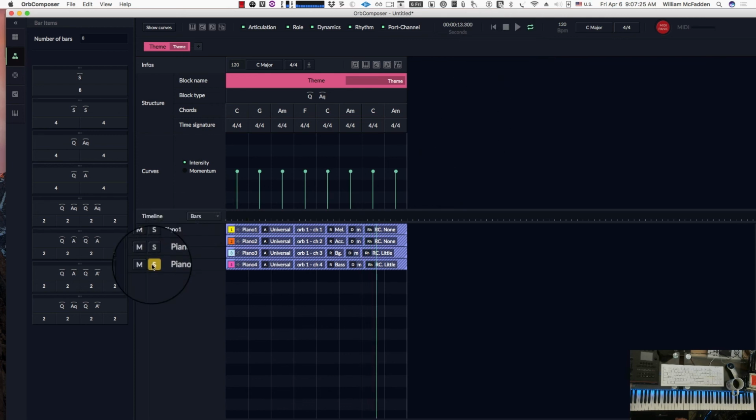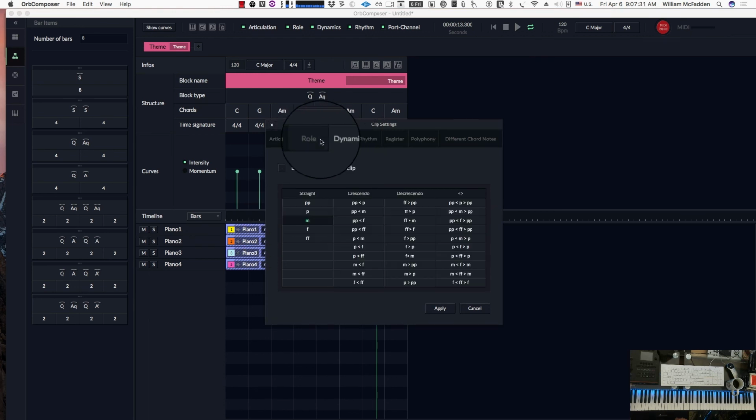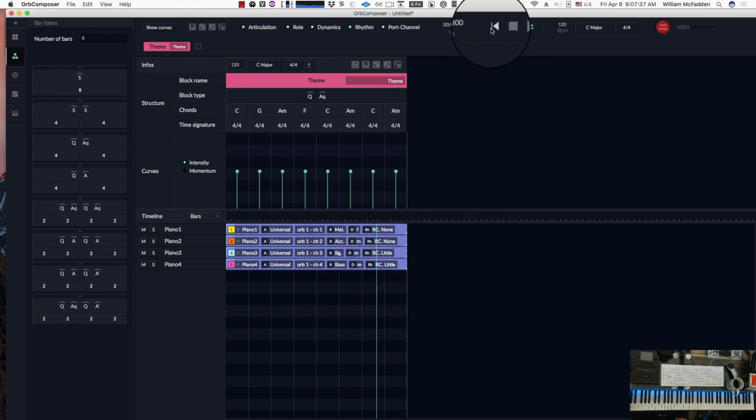Okay, so now let's listen to them all, and I'm going to increase the volume in the melody track because we have a lot of things going along with it. Go to Forte, Apply. So that pretty well wraps up just a basic overview of the piano template.